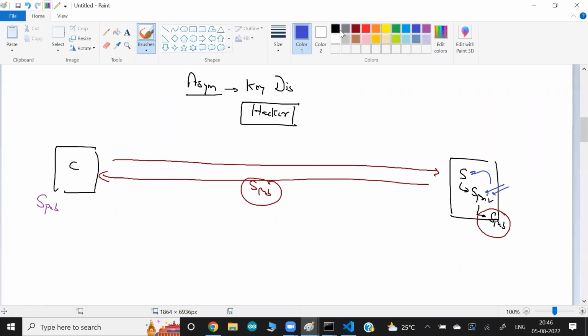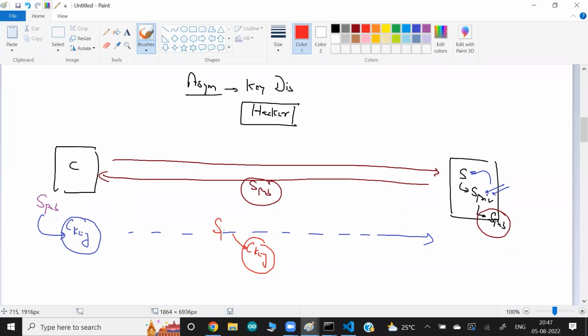Now what will the client do? The only challenge with asymmetric is that it is very slow. So for further communication we always want to use a symmetric key, because symmetric is very quick. I showed you in my last class the performance testing on both the keys. So my client will generate a key, which is the symmetric key. This symmetric key is locked with the server's public key, and this data will be sent over the network. The hacker can see it, but they see it locked, which is called encrypted.